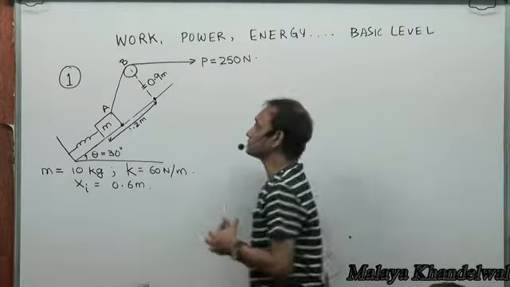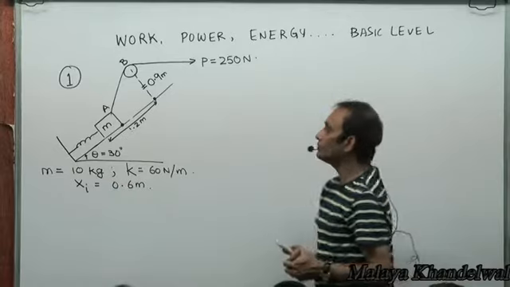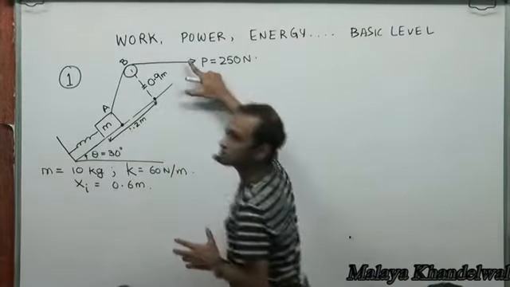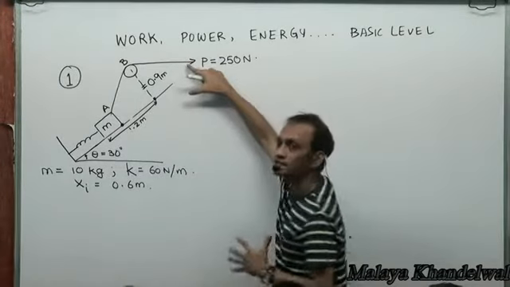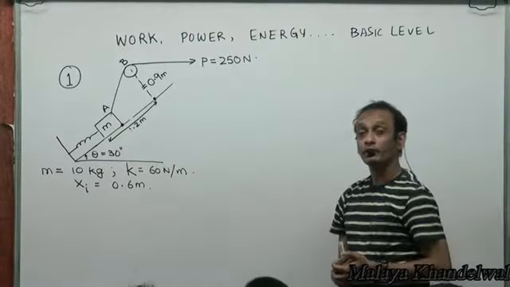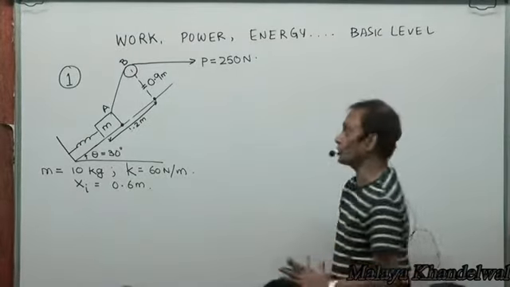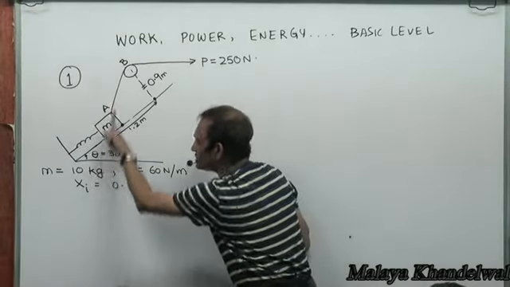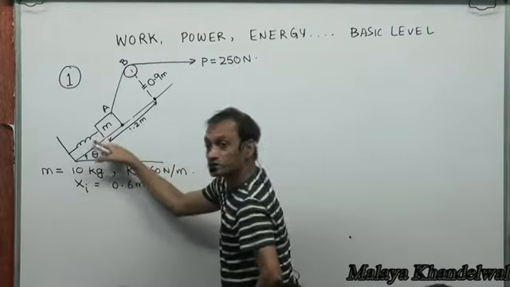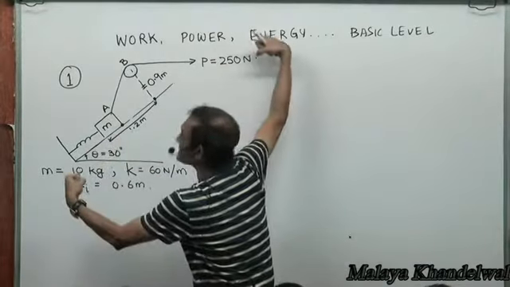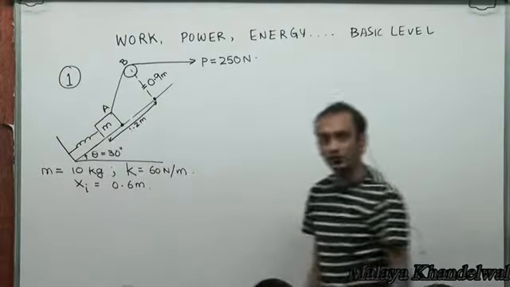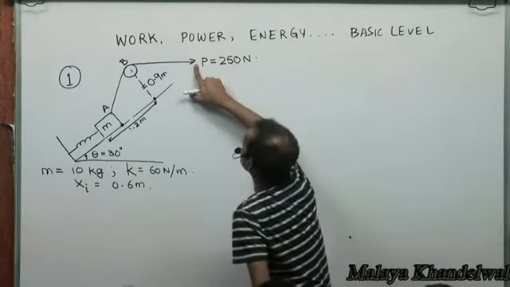Now, if you imagine the mass along with this string as one single unit, then the forces acting on the mass are what all? There is obviously Mother Earth, mg, acting downwards, right? There is spring force. Since the spring stays in an elongated state, the spring has a temptation to pull it down along the plane, right? And there is an external force of 250 newtons.